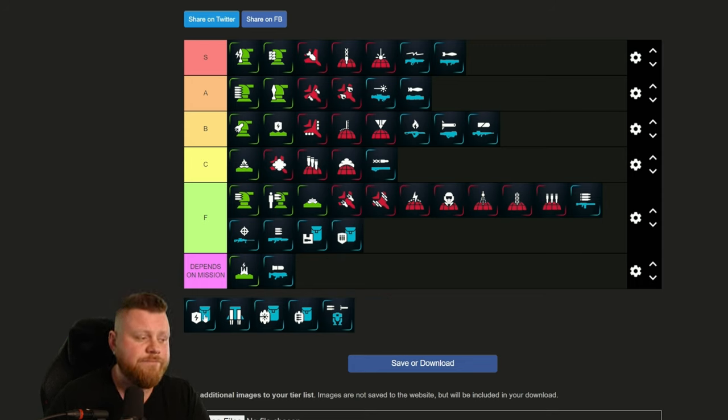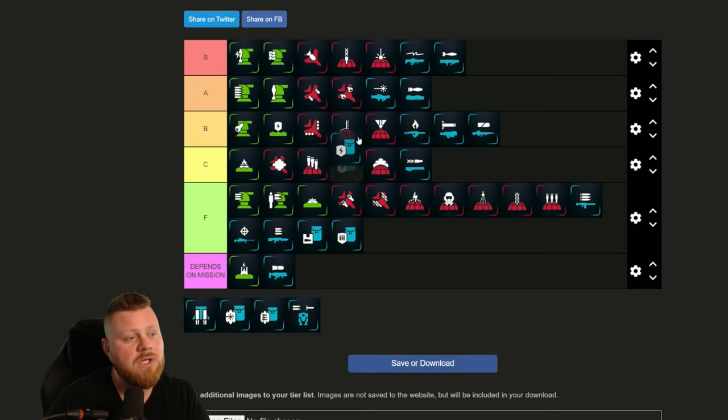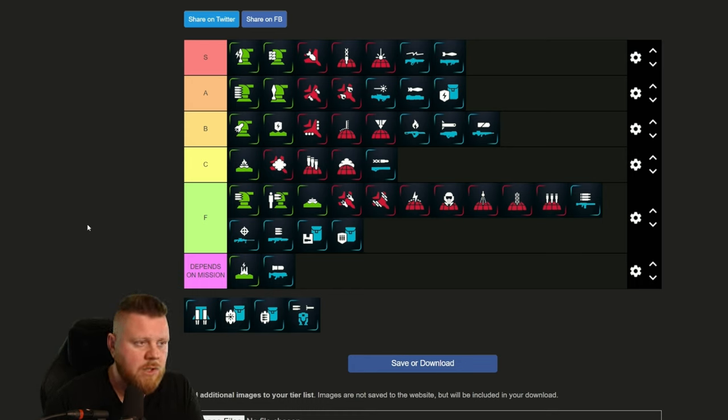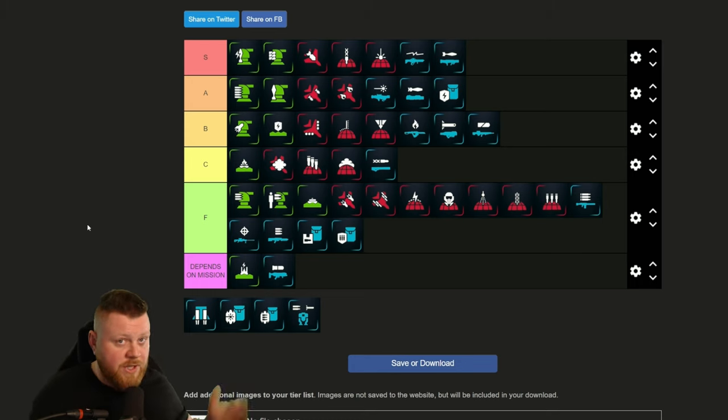Shield generator backpack. Even though they did nerf it, it's still really powerful. So I'll be putting that into the A tier. It's not a must-have anymore. I can definitely survive without it. So what we tend to do now is we have either one or two guys in the squad having this thing. So when we spawn in, they call it in for themselves. And then after the first initial minutes, they can call down another set of them for the two others within the squad. And then we all have it now.